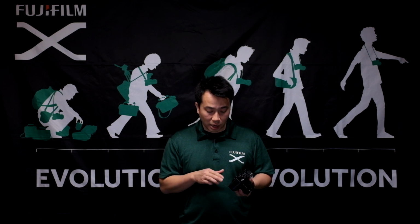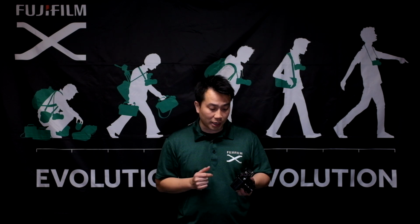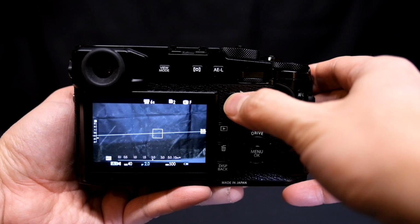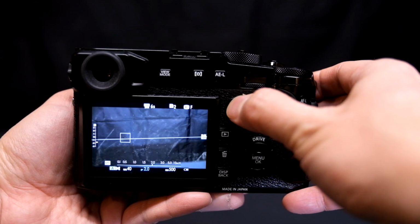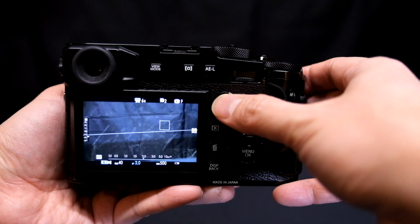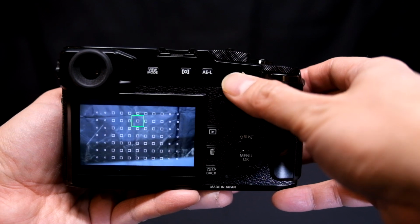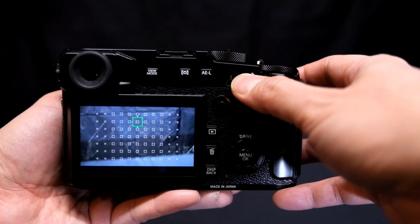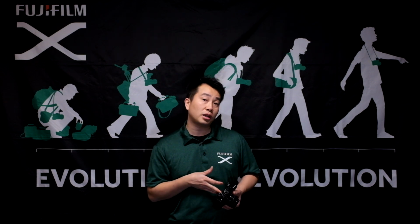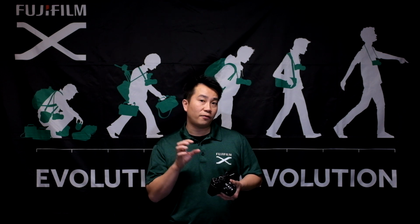Now, on the back of the camera, you've got the standard controls, the playback button, the delete button. And you also have this new joystick that allows you to quickly move the autofocus points in any direction really quickly. And of course, the autofocus points themselves have been expanded from 49 up to now 77 points, which you can size bigger or smaller. And you can increase those focus points up to 273 points, again making this camera very configurable.